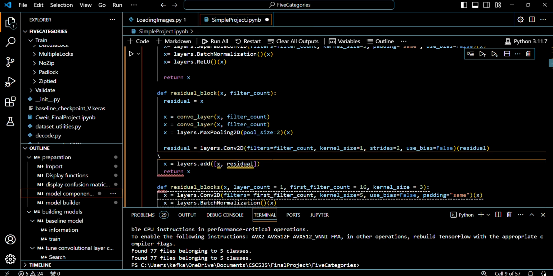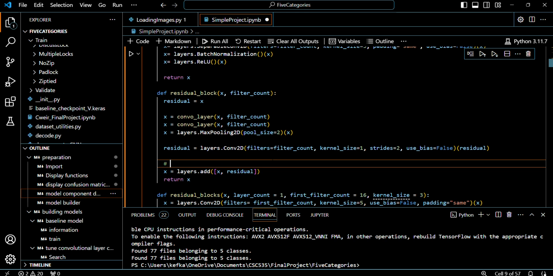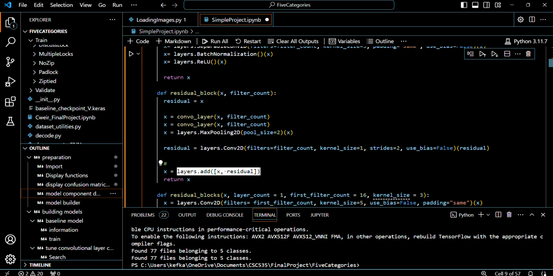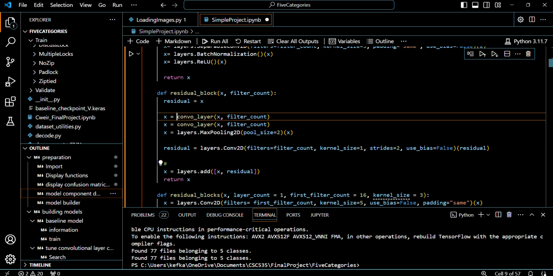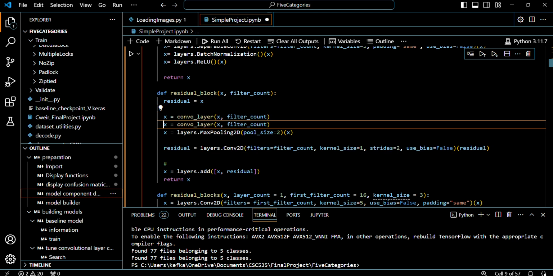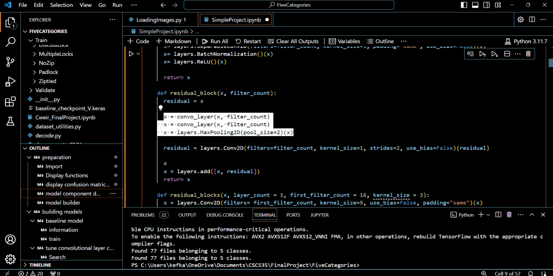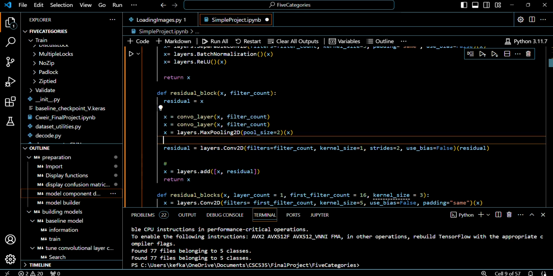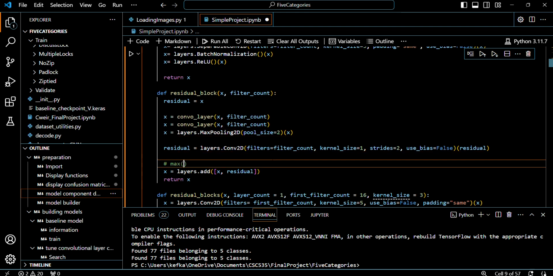Now, something I thought about, and maybe I will try this out, is what if instead of adding the two signals, the input signal from the previous layer and the output of these layers inside the block, what if we used just the max of the input and the output?